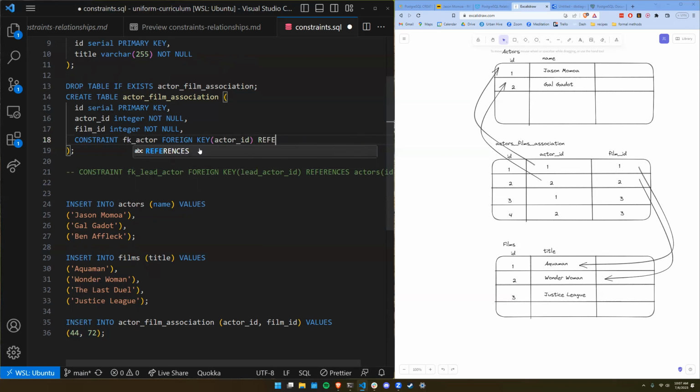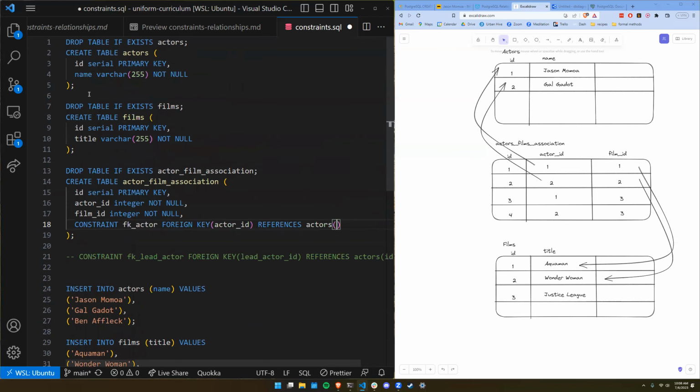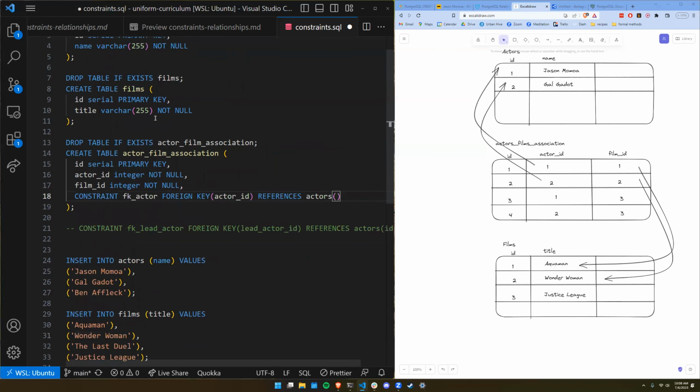And that actor ID is going to reference something specifically, and what it references is going to be in the actors table. And what in the actors table? The actor's ID. And then I wonder if I have to do a comma here for constraints.